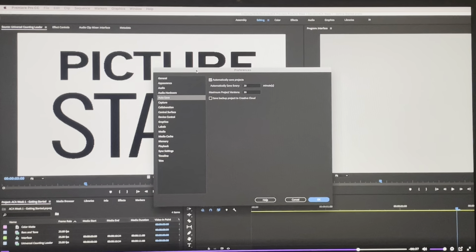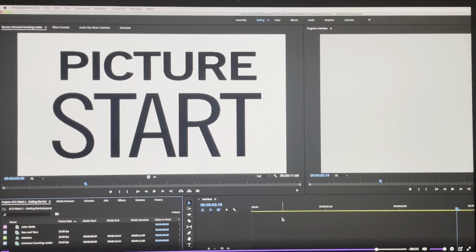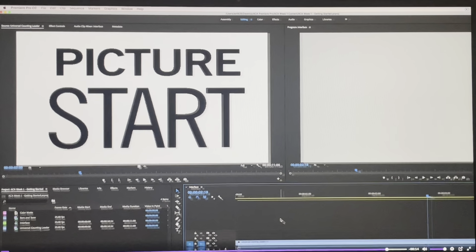This brings up a dialog box for our preferences, and we can see at the moment that automatically saved projects is ticked on, and automatically saved is every 20 minutes. We're going to change that down to 15, just type in 15 there, click OK, and Premiere Pro will now save your work every 15 minutes. But it's always ideal to go back and save your work manually, just in case.